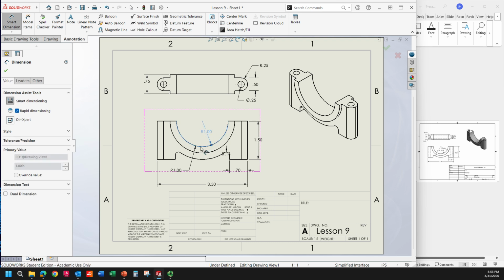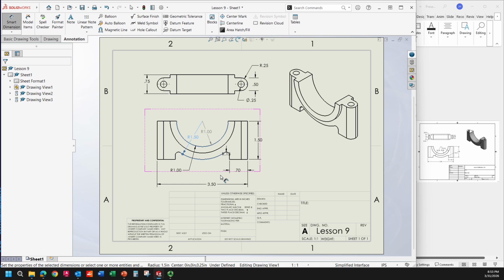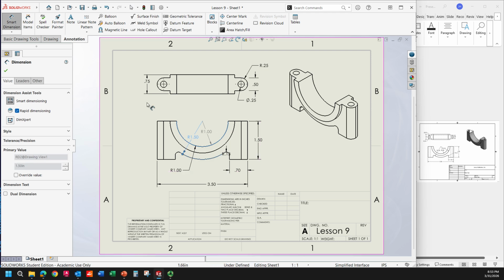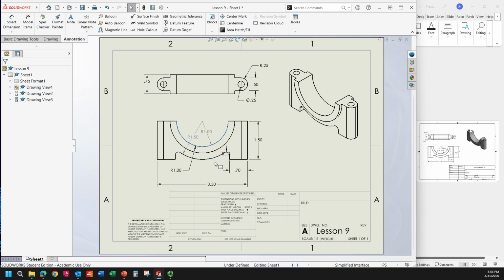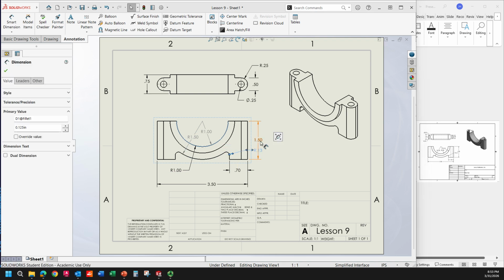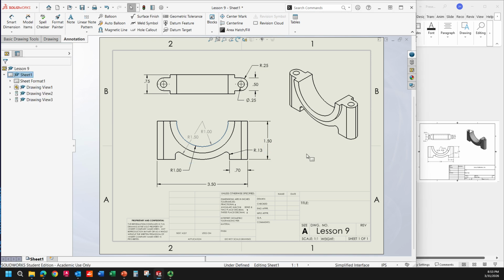And click, and then I can apply another one in here. And then I can move the dimensions in here. I can just move a little bit more. So assume these are the dimensions on the drawing.